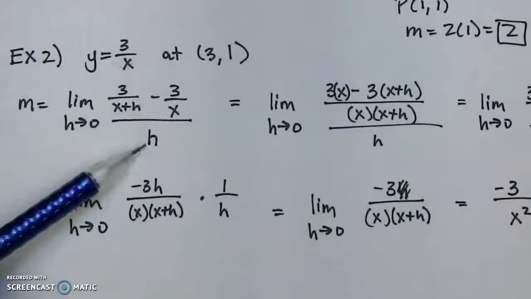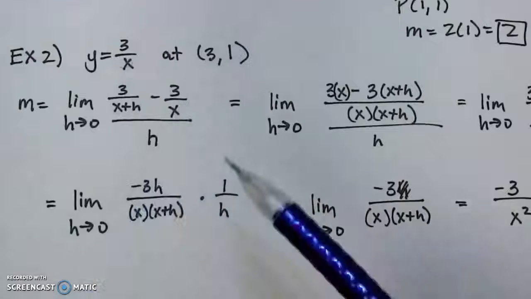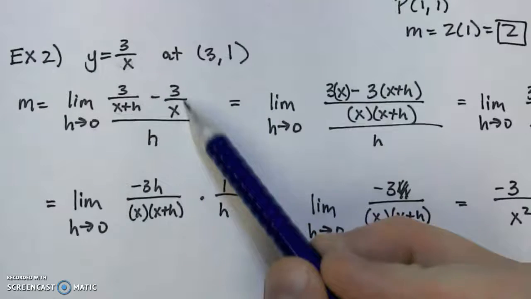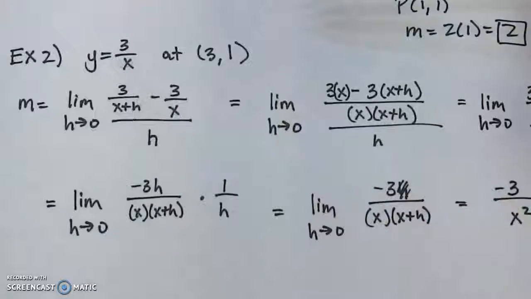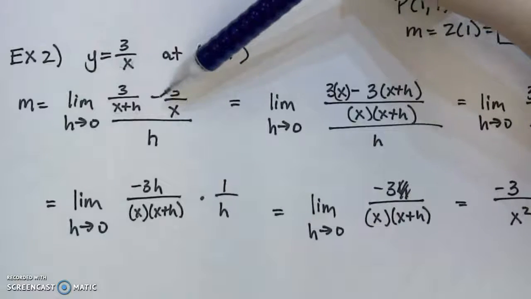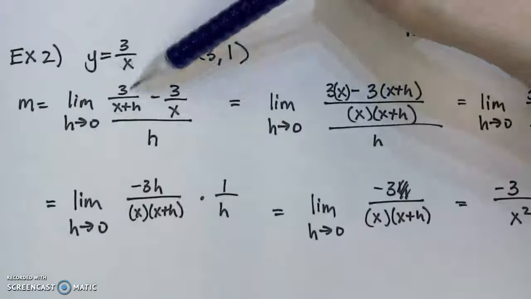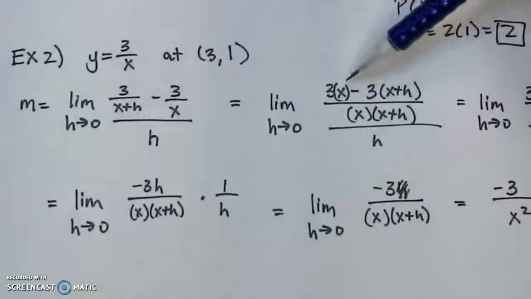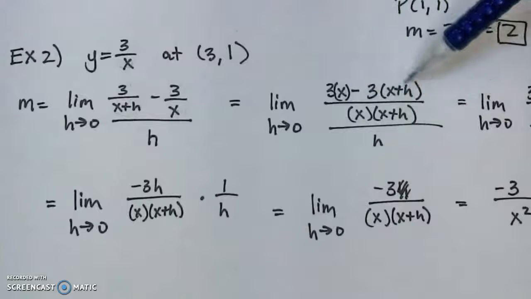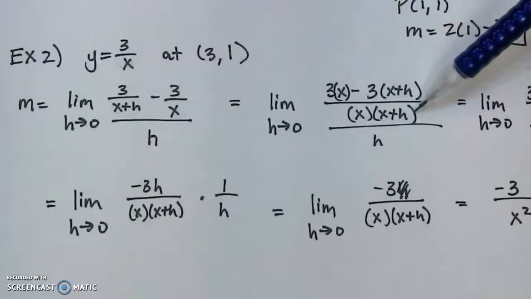Then what I did was I got common denominators. So you can't just put a plus h on here. You have to multiply. You can't just add something on top and on bottom. It does not keep your fraction balanced. So what you need to do is give this x to this fraction, give x plus h to that fraction. So that's what I'm doing here. I gave the first fraction an x, the second fraction an x plus h, and I've got a common denominator of x times (x plus h).